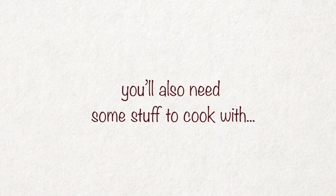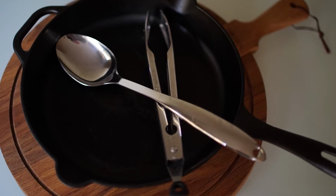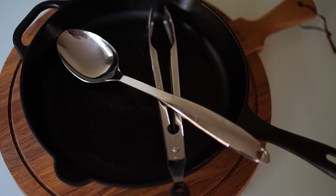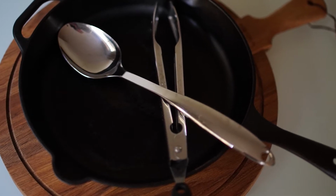Now for the kitchen items you will need. A 12-inch cast iron pan, 14 1/2 inch stainless steel basting spoon, and an 11 1/2 inch metal tongs.